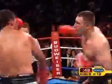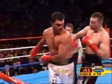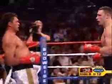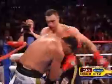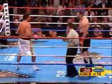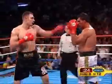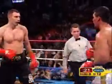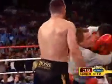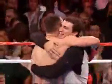Good, quick left hook by Vitali. Sanders can't get off a punch. Sanders flailing like a drunken sailor there. He's ready to go, Jim. And Vitali Klitschko is going to try to finish it right here. Unbelievable show of courage by Corrie Sanders. What keeps him up? That's it. Finally, the referee rescues Sanders, and Vitali Klitschko stakes his claim.